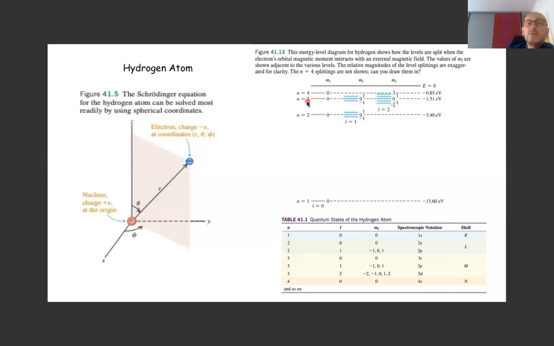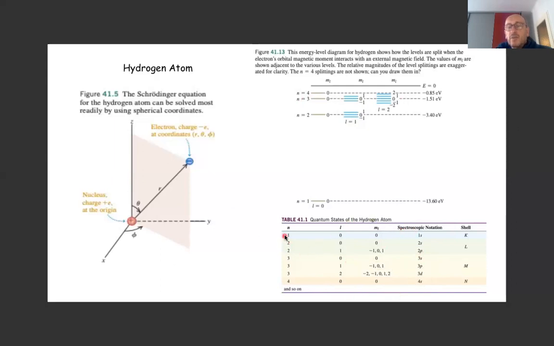In the n equals 3 state, which is higher energy here, now you can have more angular momentum linked to this state. You can have angular momentum equal to 0, then angular momentum equal to 1 and angular momentum equal to 2. Why only 2? Because 3 minus 1 is 2, and that's the boundary condition that we actually found out was a reasonable one to get the right wave functions on this system. And you can actually fill this complete table here of quantum numbers.